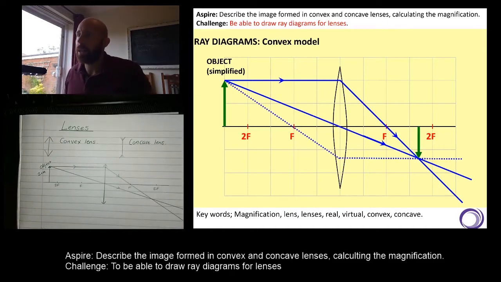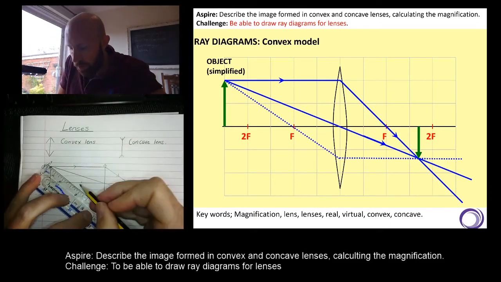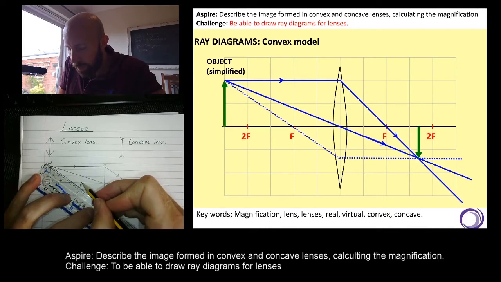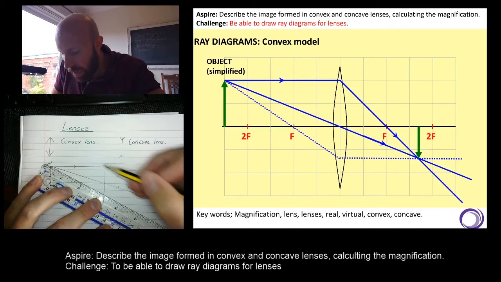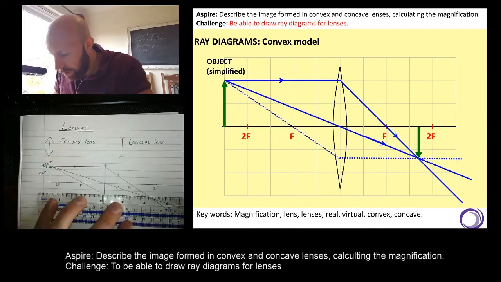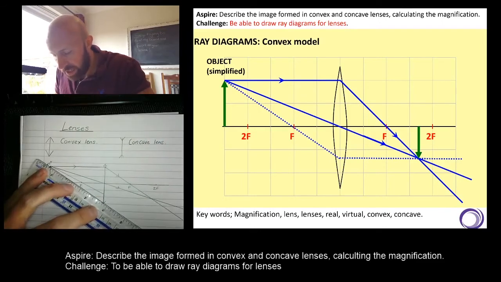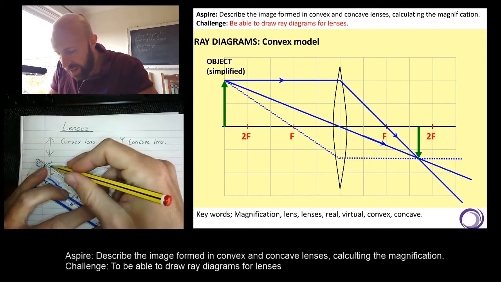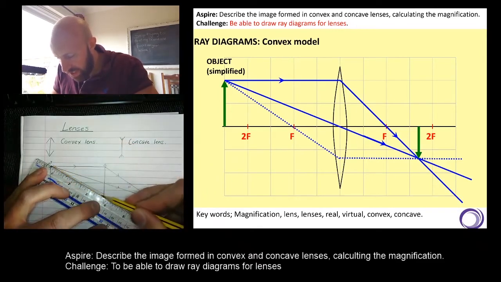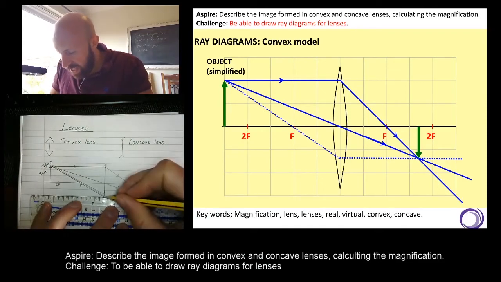So the next line looks like this. The reason it's dotted is just because it's an optional line. This one goes from the top through the focal point here, the one on the same side as the object, and hits the lens. And again, depending on how good your drawing is, mine's a little bit wrong there. All right, there we go. If you get your scale a little bit wrong, this line doesn't always work. That's a terrible job, but there we go. Okay, so that goes through the image.